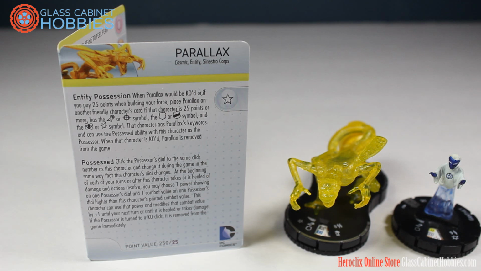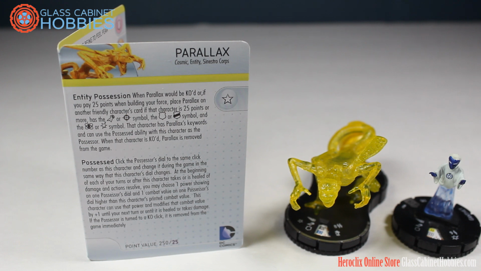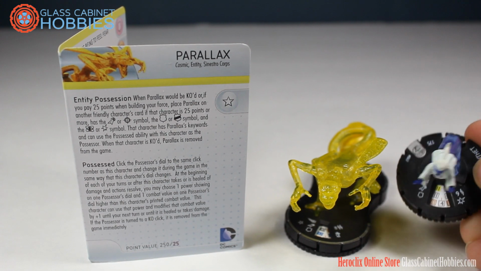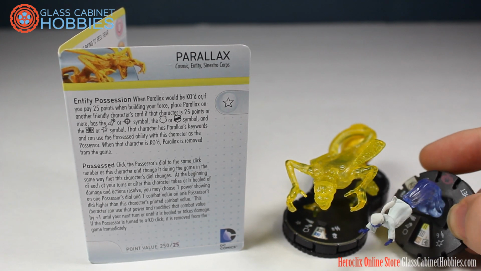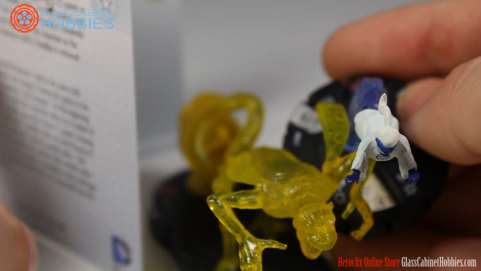Okay. At the beginning of each of your turns, so your turn or your opponent's turn, or after this character takes damage or is healed damage and the action's resolved. So you can heal them, take damage, or at the beginning of your turns, that's when you can, you may choose one power showing on the possessor's dial, which is this one, and one combat value on the possessor's dial higher than the character's printed combat value. So how that works is basically you can get a stat bonus from, say, Ganthet that's being possessed if your number is lower than this number. So if you look at the stats here real quick, we'll take a look.